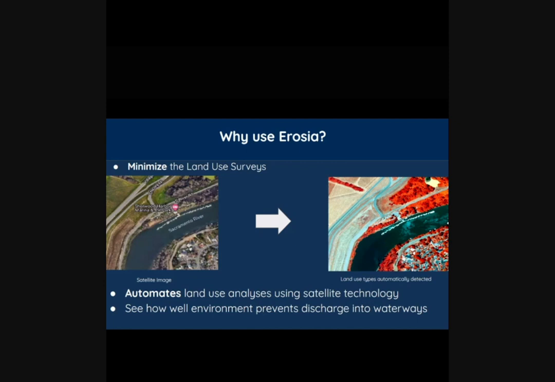Some of the other benefits of Erosia, as far as the visual data goes: you can view the exact location and erosion information within that exact spot by the GPS coordinates of it, view the location of the actual sources of the runoff, and see their stream paths.